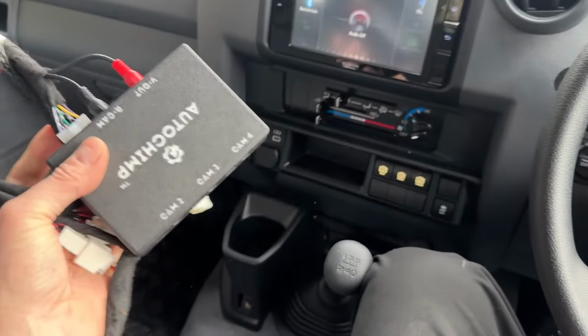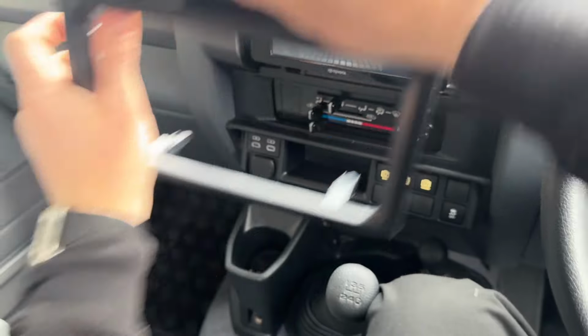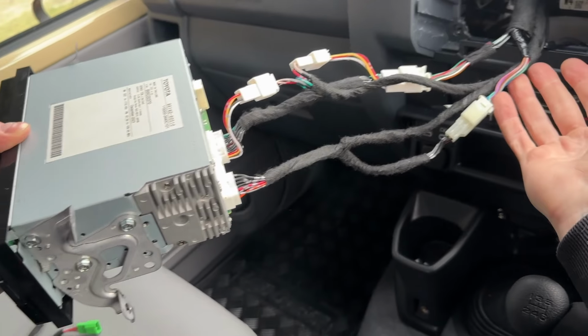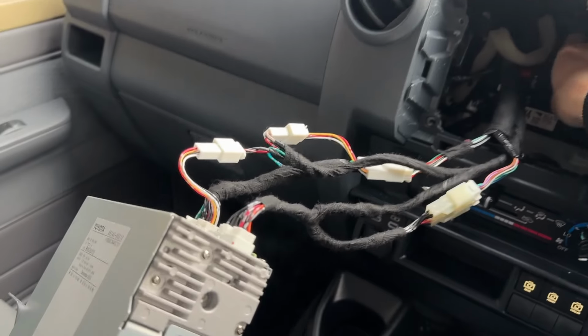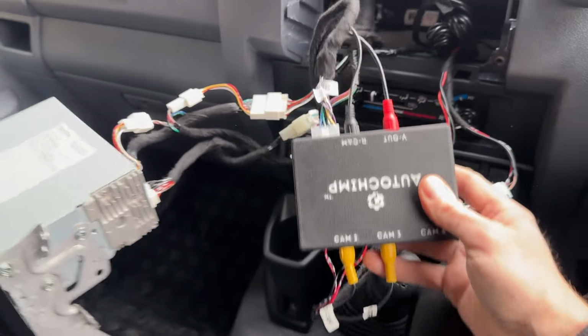In fact, I can even show you an installation as we go here, or I can even pull it apart. Actually, let's have a quick look. Yeah, so this is our sample vehicle. So this is my personal vehicle. But the way it works is like this. It literally T-pieces into the back of your stereo. So it just comes with that T-piece, plugs in, runs through here, and you can see it here mounted at the back. So I'll just pull it out so you can see it actually working.